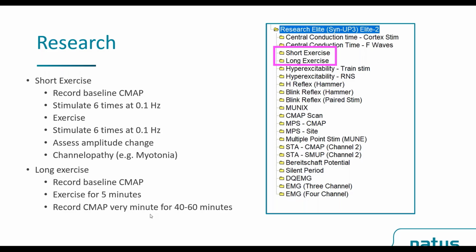Later, you can do it every 2 minutes or so. But this takes a lot of time, almost about 1 hour. So it's time consuming. So it requires more detail, more attention, making sure that you are stimulating at the right time. This is useful to investigate, again, channelopathies or periodic paralysis.